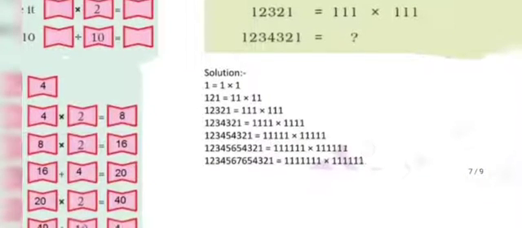As you can see students, here the central numbers are 1, 2, 3 and 4. These central numbers give you the notion of how many ones are multiplied. If it is 1, then 1 one is multiplied. If 2 is there, that means 11 is multiplied by 11. If it is 3, that means 3 ones are multiplied by 3 ones. If it is 4, then 4 ones are multiplied by 4 ones. I hope students you will do 2-3 more steps. Here it is already done for you. Students, I hope you understood this thing.